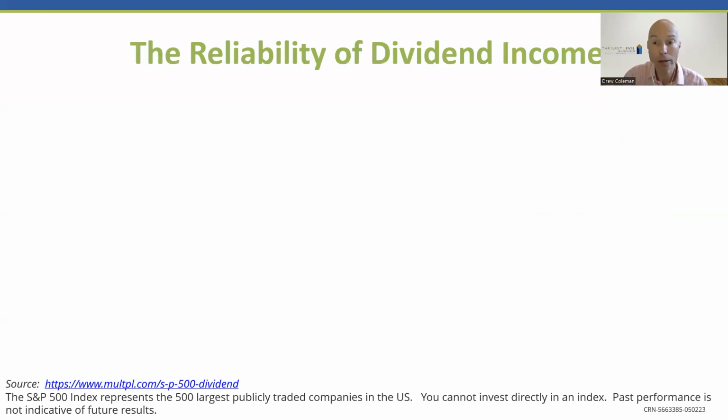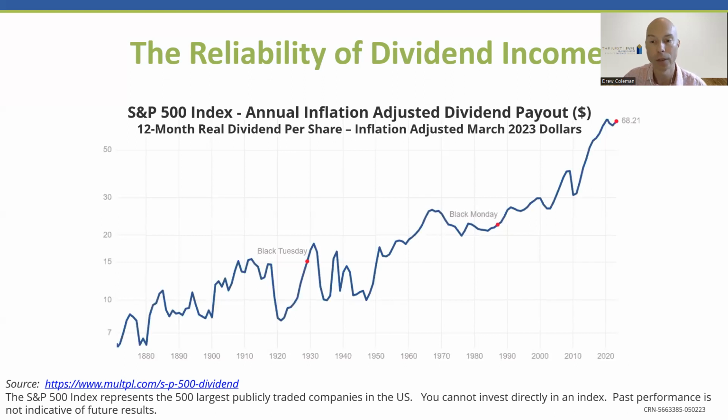But how reliable are dividends as a source of income, especially if you're depending upon them to pay your bills in retirement? After all, companies can cut their dividends due to declining earnings or even because of mounting debt. What about the stock market and its declines? Can falling stock prices result in falling dividends? These are legitimate concerns. And the chart on this page offers true insights to these issues. Let's take a look at the history of the dividend income in the S&P 500 index.